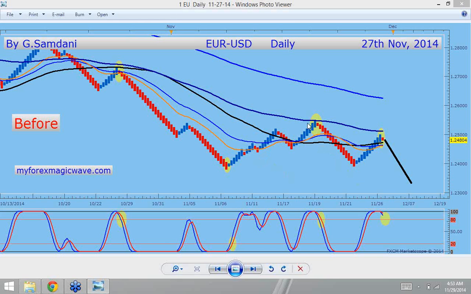We had this one. I just sent out the setup, and I don't know if I sent it out or not, but I showed that I marked it ahead of time. We had a little wobble and then it dropped. So this was a trade that we did on the EUR-USD, and this is the one the last time we did. So this one is in my last video. You can see, and this one I'm showing in this video.